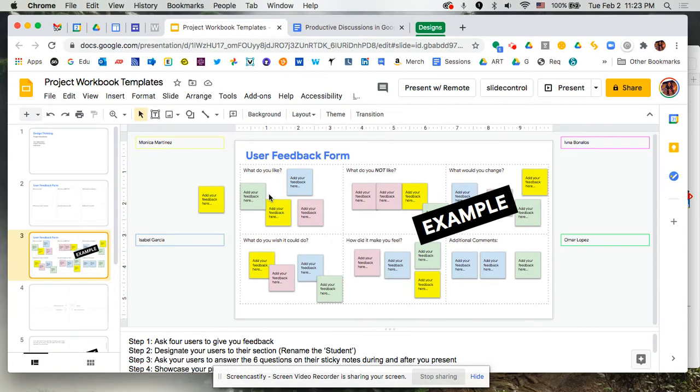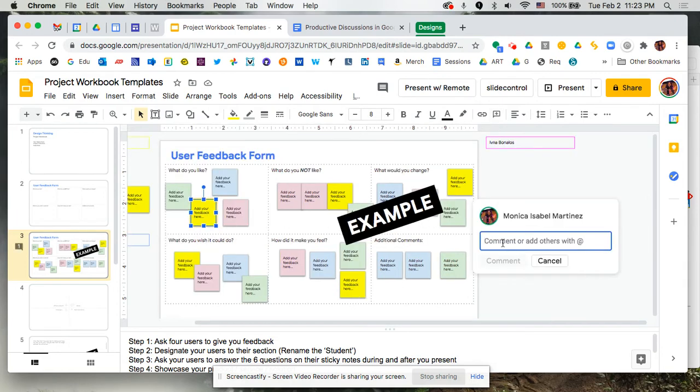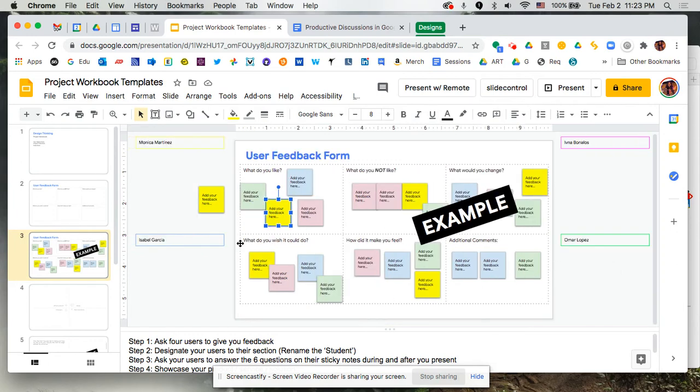So when we're together in a sync or even afterwards, I can select that particular box there and add a comment if I wanted to. I would tag that person and say, okay, Monica, you said the following, etc. Can you clarify? I didn't quite understand. Or while we're together in that Meet, I'll know that the yellow sticky note came from Monica, or that this blue one came from Isabel, or that this purple one came from Ivan. So I can tell by the colors, and that's why I put a color bounding box around those names. This really helps me because now all of these sticky notes are organized, right?